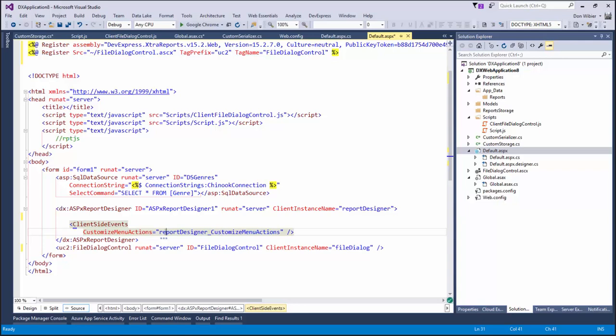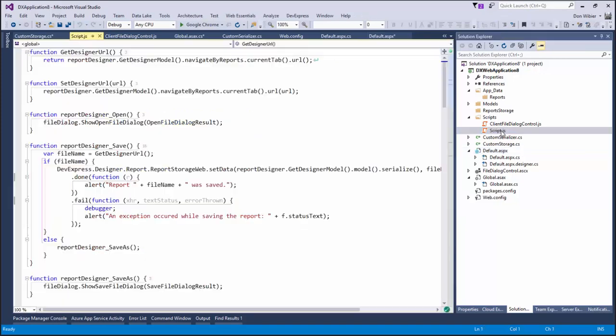thing that I wanted to show you in this webinar anyway, and that is customizing the menu. I want to change the default actions on those menu items like save, and I want to have open, and I want to have save as. And for that I triggered this event. This is a client-side event which will find certain menu actions, and I'll show that in this script.